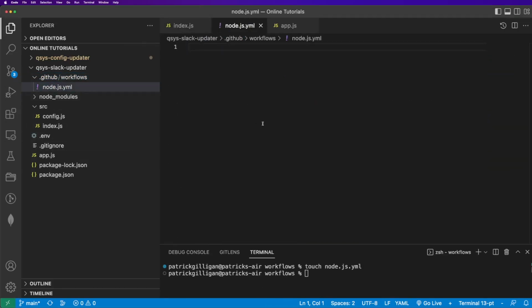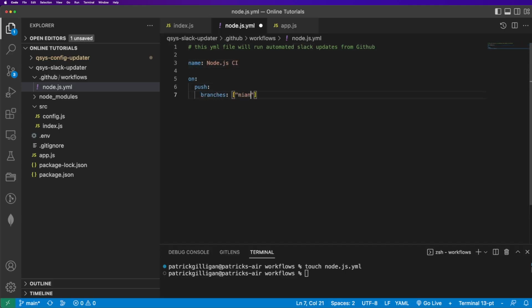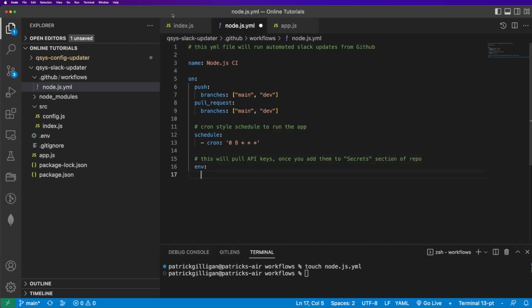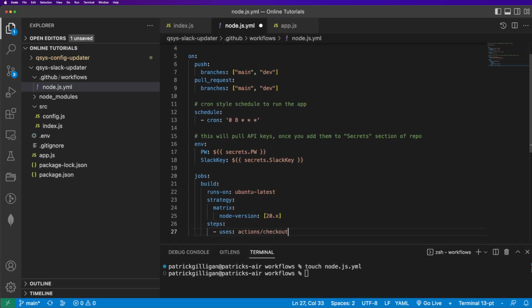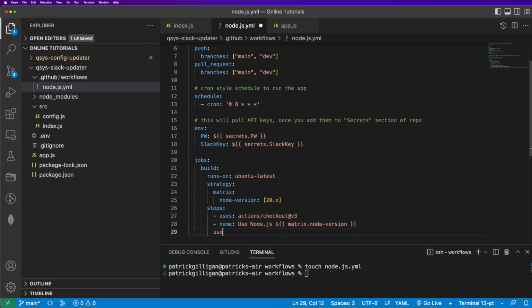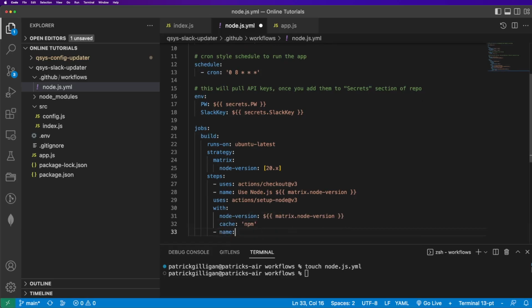The entire AV industry is way behind on its DevOps game. What we're about to do is pretty simple if you're a DevOps engineer, but I really don't see it happening a lot in AV. We're going to put this script into a pipeline and automate it so it runs every day by itself. This is done pretty easily by adding a YAML file which interacts with GitHub's workflows feature. So once you push it up into version control, GitHub knows to follow this YAML's instructions. And all it really is, is a bunch of CLI instructions that build up an environment, import some API keys, and then run the application.